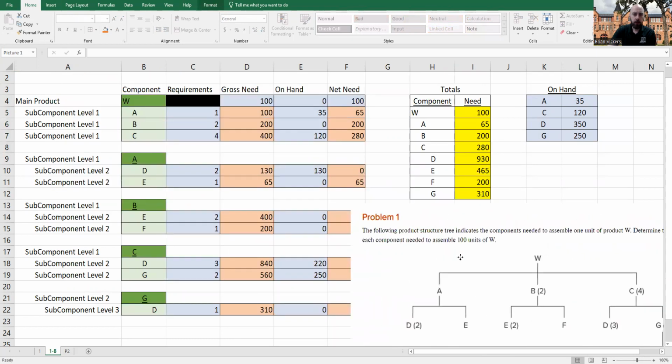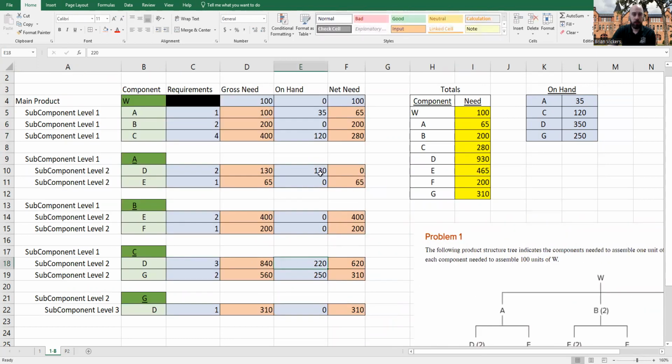And I want to point out something before I start doing that. Let's say that you didn't want to do 130 of it here and 220 of it here. You can simply look for the one usage of D that's above what you have on hand. This is above 350, so I could actually allocate all 350 here, and that number will come out the same because they're on the same level. It won't come out the same if it's the level below, or some of the other ones will come out the same if it's a little below. So because this is a subcomponent 2 level, I can use all the D's here on subcomponent 2, and it'll come out and work out the same.